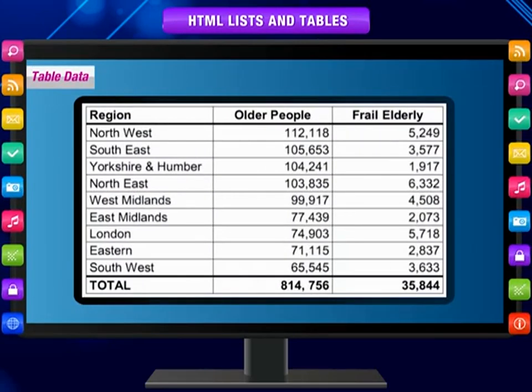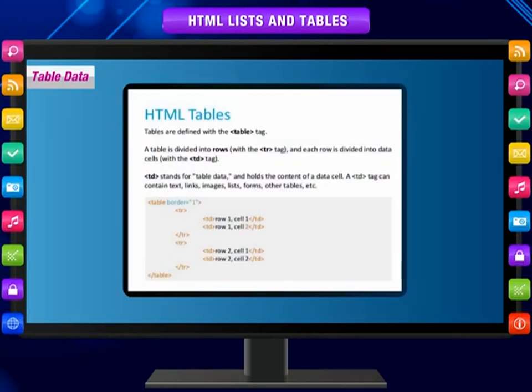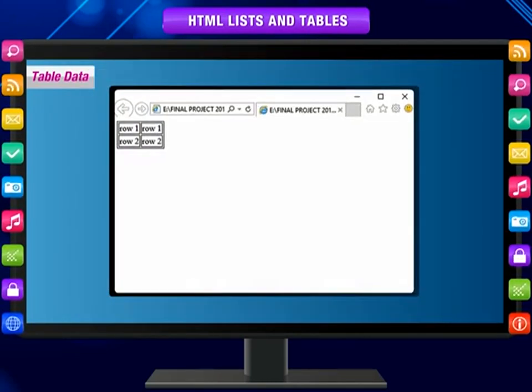A table data is the individual cell in a table. It is marked by the tags td and /td and is nested inside the tr tag pair. It is repeated inside the tr tag pair as many times as the number of columns in the table. The HTML code shows a table with 2 rows and 2 columns.